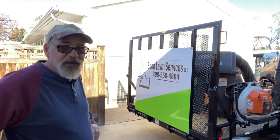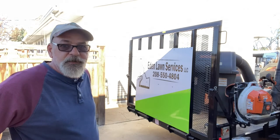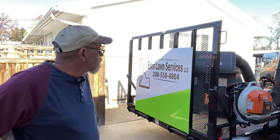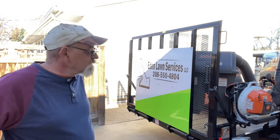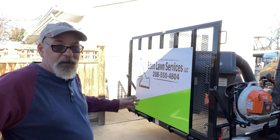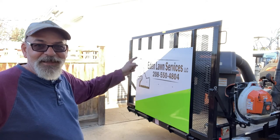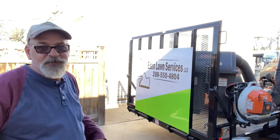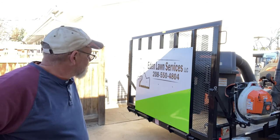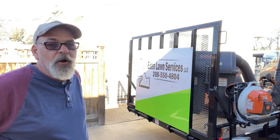But anyhow, it's on, and I think it looks good, and not that we need the advertising, but at least people know who we are, and that was kind of the priority. And if you remember from last year, guys, my enclosed trailer looked exactly like that. The whole side did. Both sides. And now we're looking a little more professional.